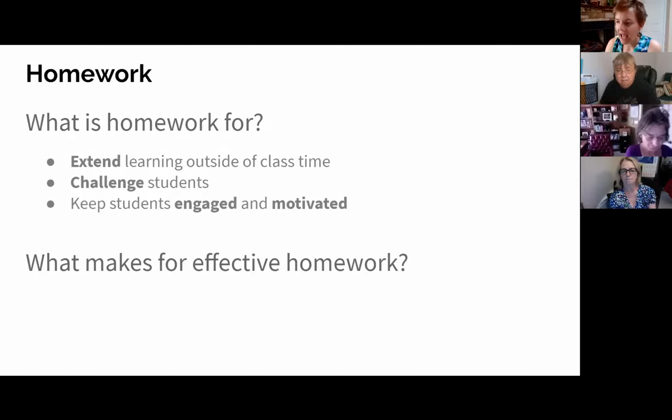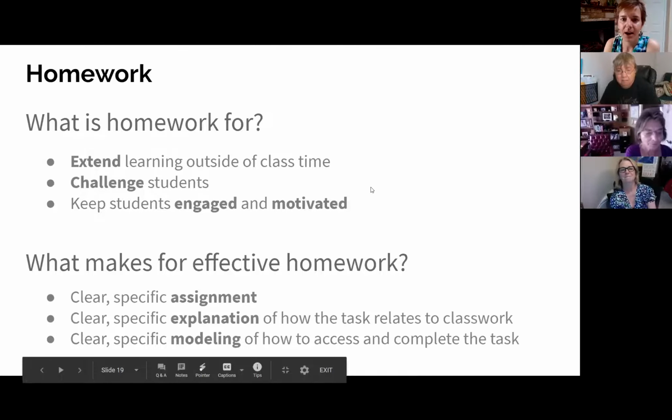It helps them apply what they have learned, but reach slightly beyond. And it's flexible to accommodate different ability levels. It's practical use in authentic language rather than busy work. So it's very clearly linked to what we've done in class, what we're going to do in class, and to real life. It's easy to access on a mobile device, like an audio file to listen to, or easy access digital document. And it's related to the topic and helping students feel comfortable.